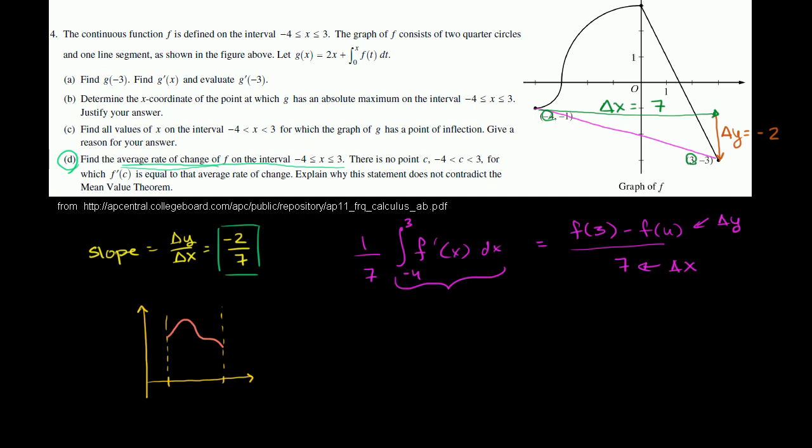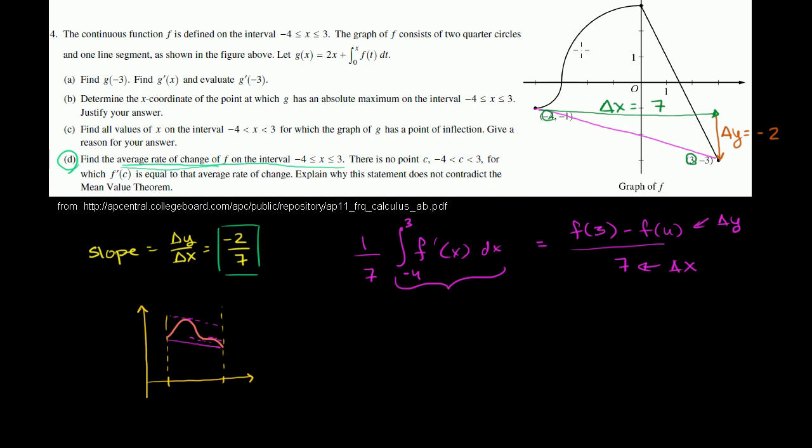So the way I've drawn it right over here, the average rate of change of this function, I'll do it in magenta, is this right over here. And the mean value theorem says that if this is differentiable, there's at least one point C in this interval where the tangent line has the same slope, where the derivative is the same as that average slope. And you can see here, it's probably right over here, you have one of those points. And actually, we probably have multiple of them. We probably have another point right over here, and then another point there. And it's kind of intuitive that here we obviously have a larger slope, and over here we have a smaller slope. And since it's differentiable, our derivative is continuous. So at some point, the slope has to get to exactly what the average slope is.